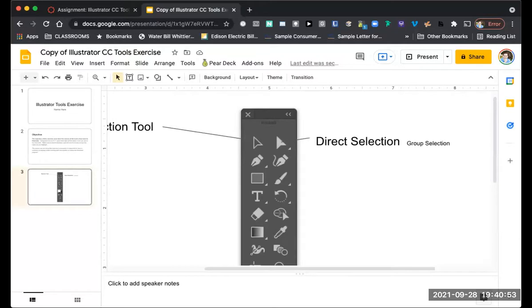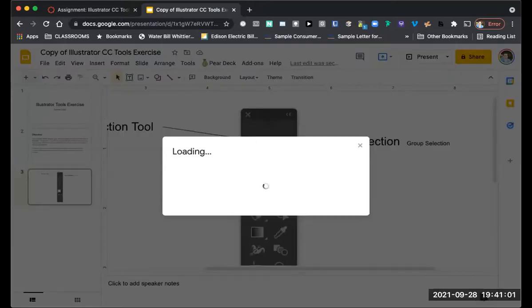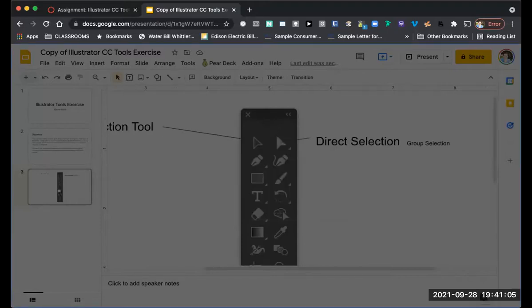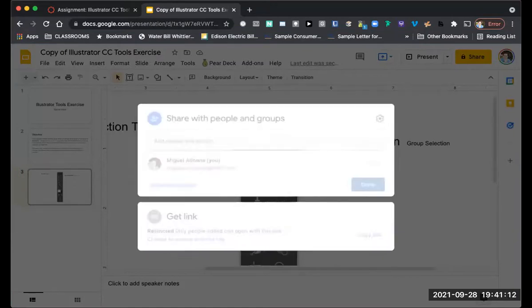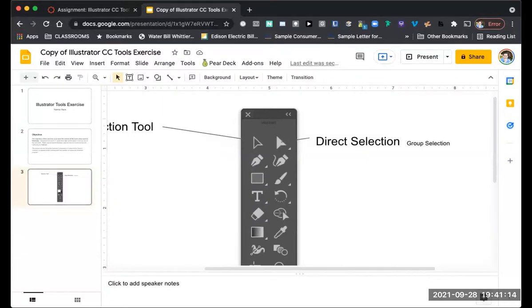But we'll be naming those tools, IDing those tools. And then if you're done, then you can go ahead and click onto share, and then you can share that link and post it onto Canvas because that's available, okay? This exercise is technically due Thursday, so we can use tonight to work on it. And then you turn it in on Thursday, okay? So we'll be doing that first. Sound good? Okay, very, very cool.